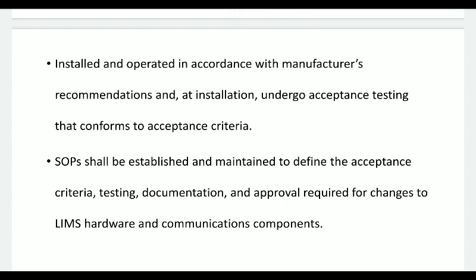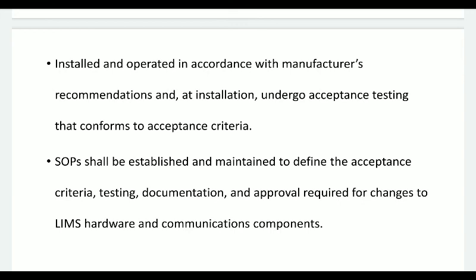If we want that particular hardware to work properly and efficiently, then please make sure that you are following all rules and regulations pertaining to installation given by the manufacturer. Also, after the installation, we have to validate that particular hardware, and after validation we have to check what is the acceptance criteria, what is the standard deviation we are getting in terms of experimental data.